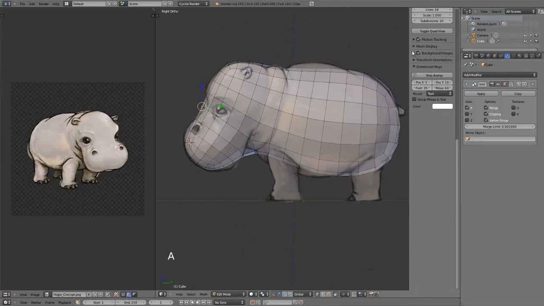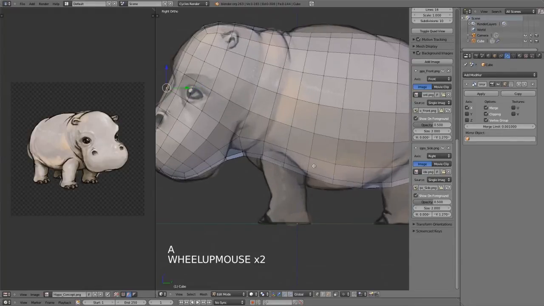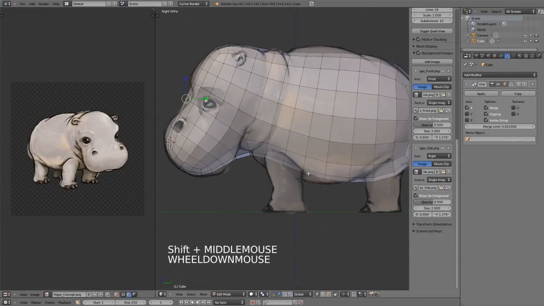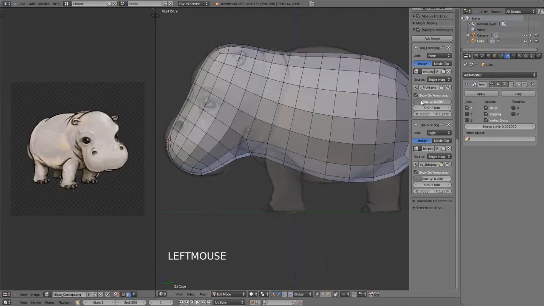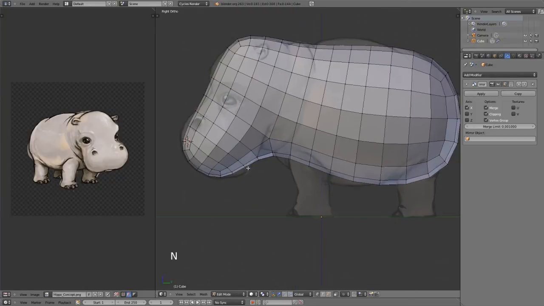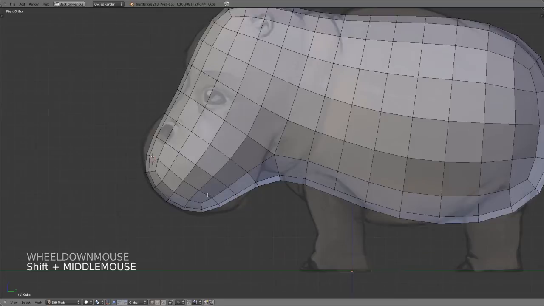You'll notice that I'm using the new show on foreground option, which is fairly new. I believe it came out in 2.6.3. But because of that, sometimes it's a little bit harder to see my mesh. And so I'm just going to take the opacity on both my references down to 0.3. I don't really care about the details on the references right now. I really only want to see the overall shape. And so, I really don't need those references to be too prominent.